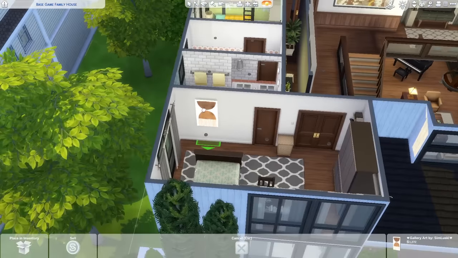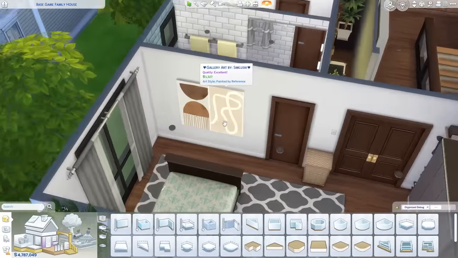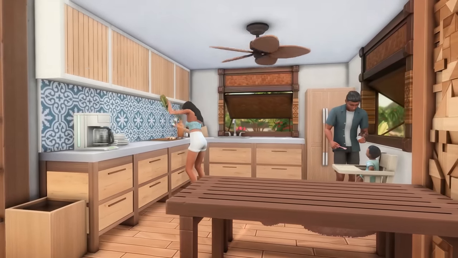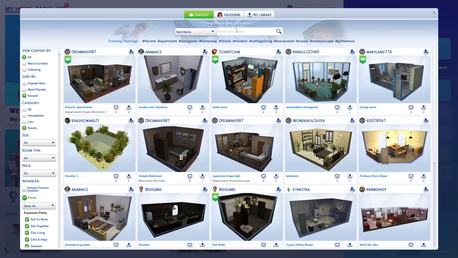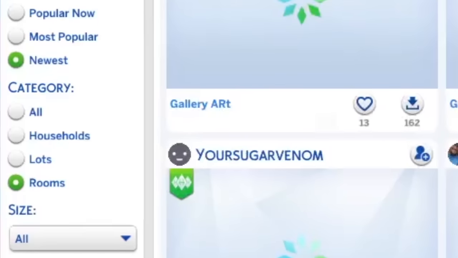So you can use them on all of your builds even if you just own the base game. I personally love using them for custom cabinets, murals, custom paintings, framed photos, and kitchen backsplash tiles. In order to find gallery art, type gallery art in your gallery search bar and filter it to rooms.